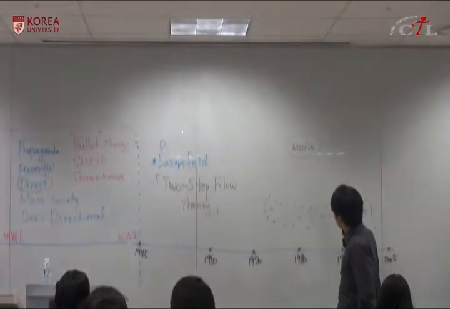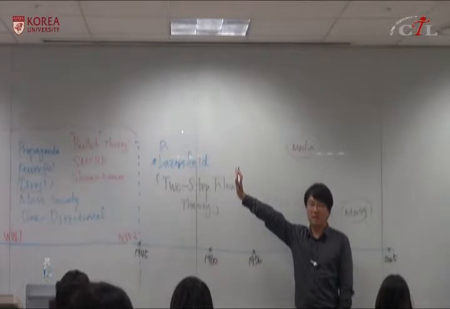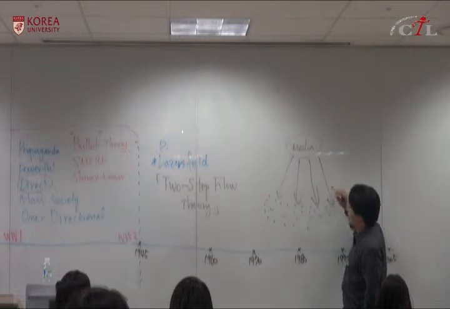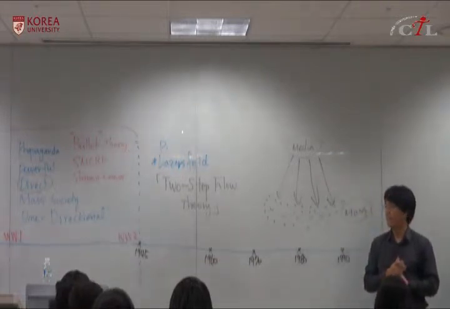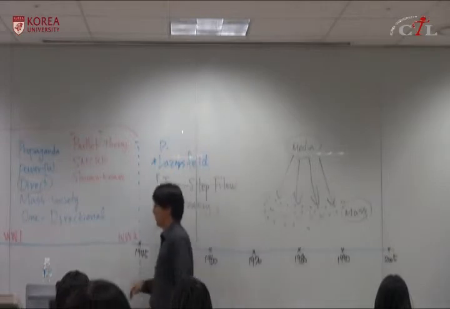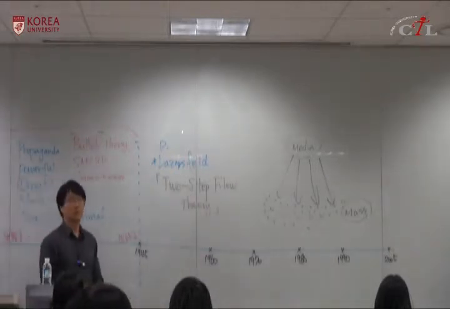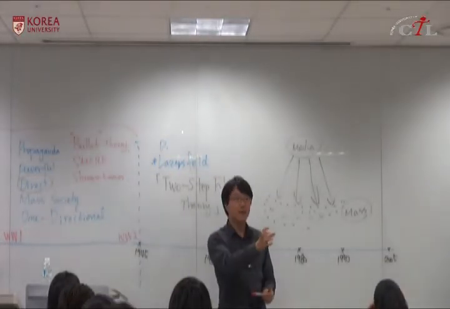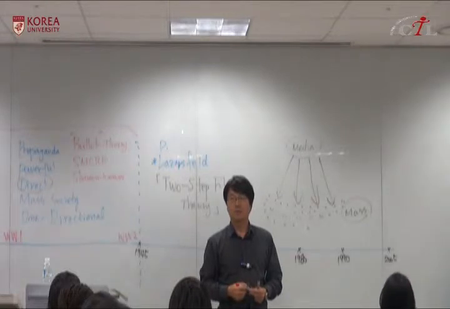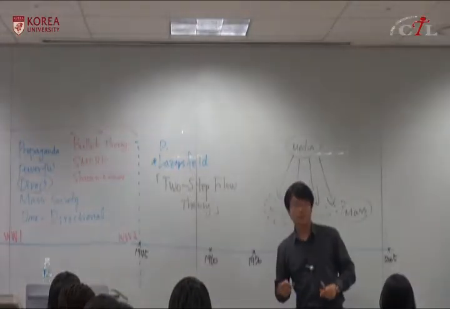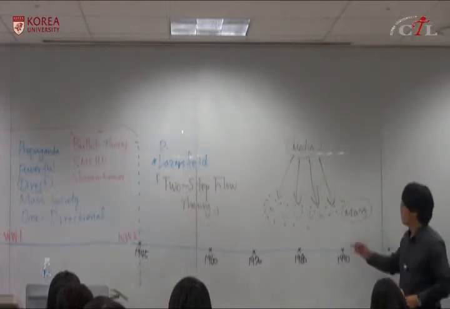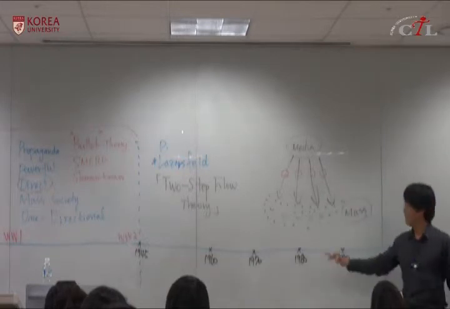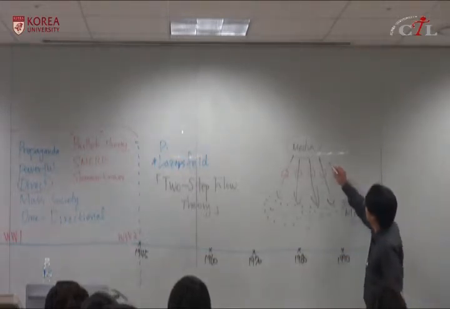So this is mass, and before Paul Lazarsfeld, it was really direct and powerful impacts from the media. But Paul Lazarsfeld found a very important concept: some moderating factors exist between media and public. What is that? Yes, public opinion leaders. So something right here between media and mass, media and people, is called opinion leaders.